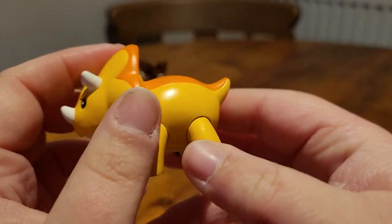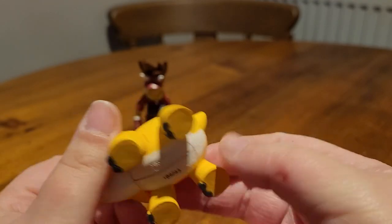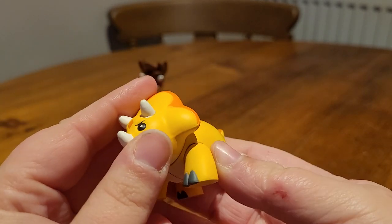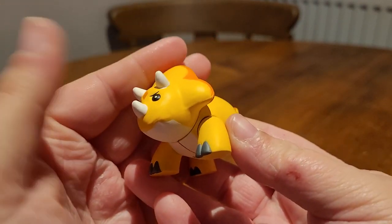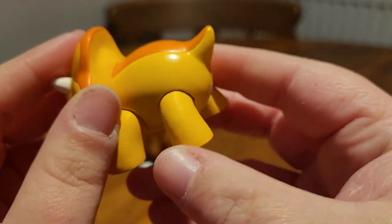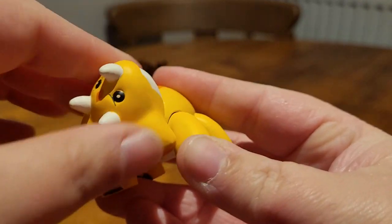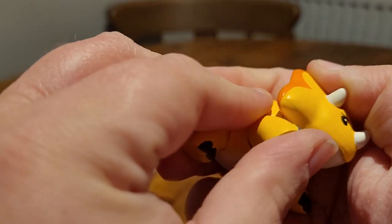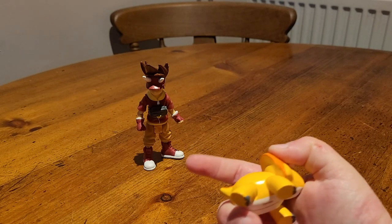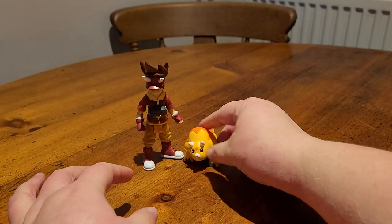So there is Max. Let's take a quick look at Chomp — the dinosaur figures from what I've seen look a lot better than the human figures. This is Chomp the little triceratops. He is a very nice little figure — just ignore the massive seam going down him. He was also very paint-stuck. His paint is very nice, it's very clean: yellow and orange triceratops with some white underbelly and horns. His head can rotate a full 360 and his legs can go forward and backwards.